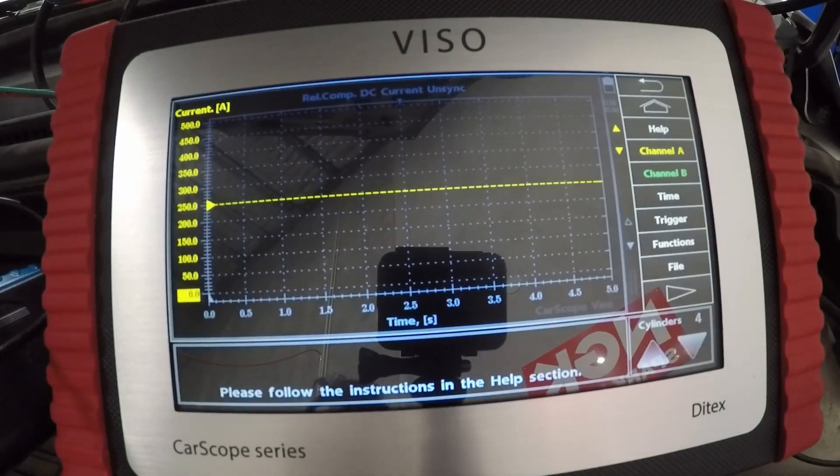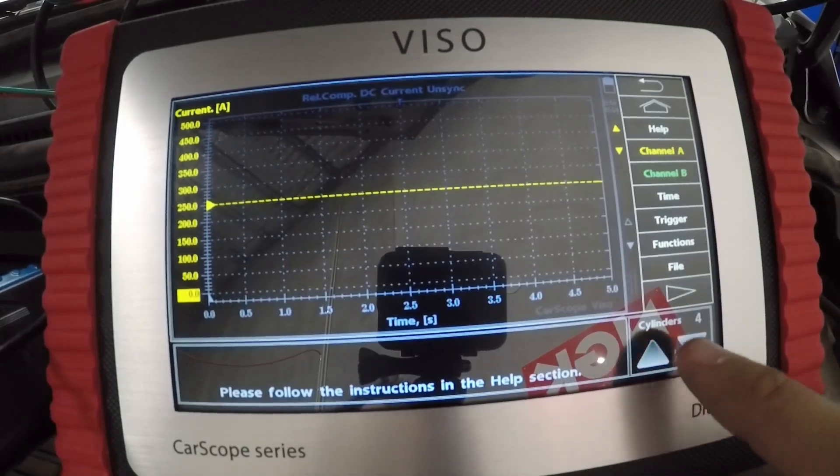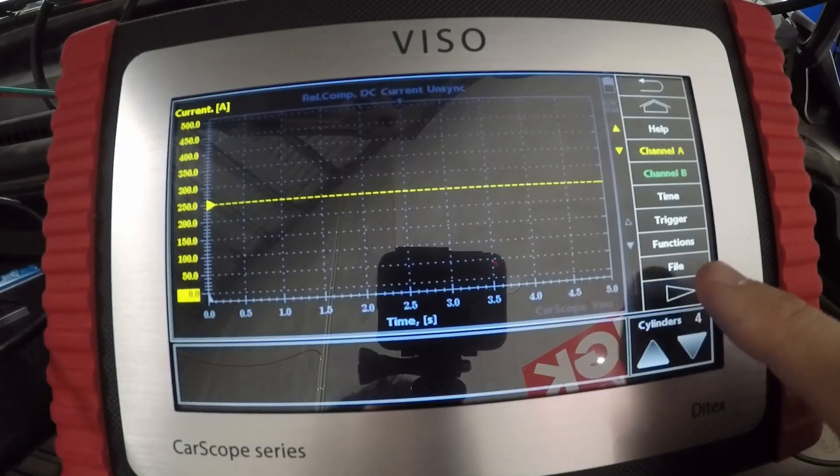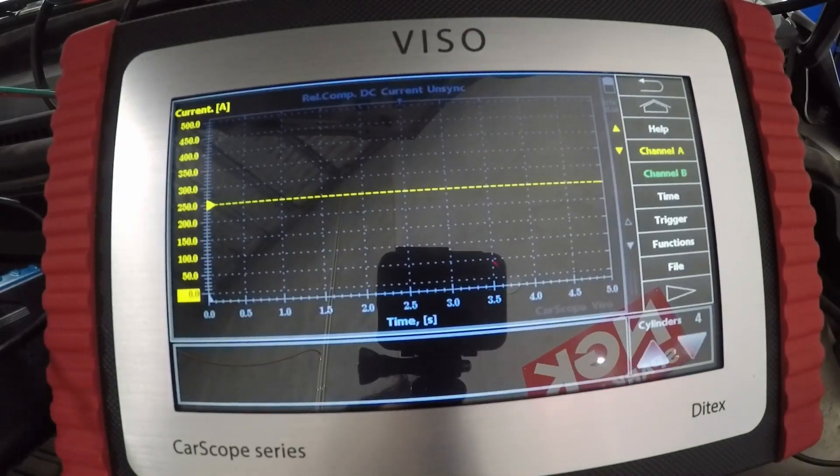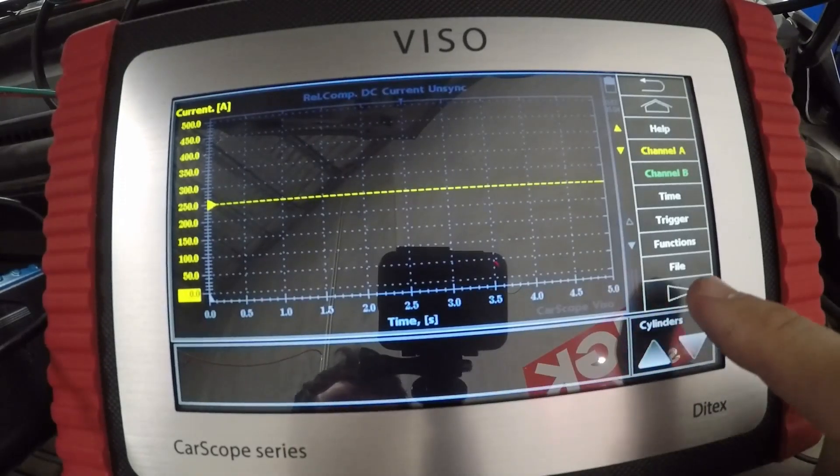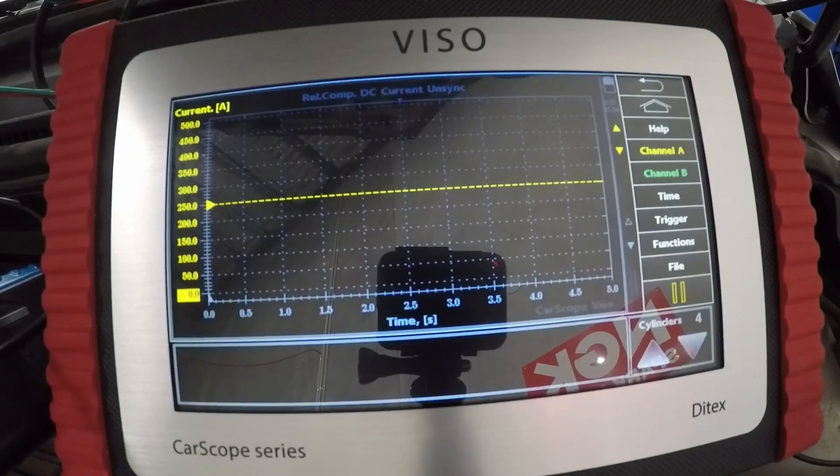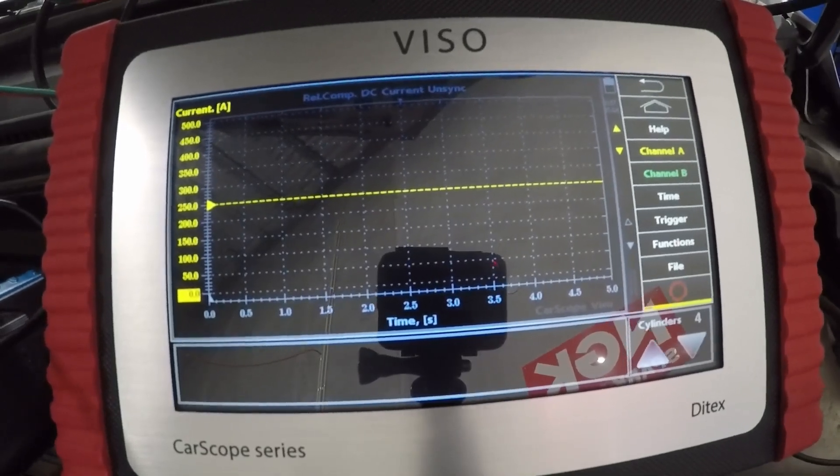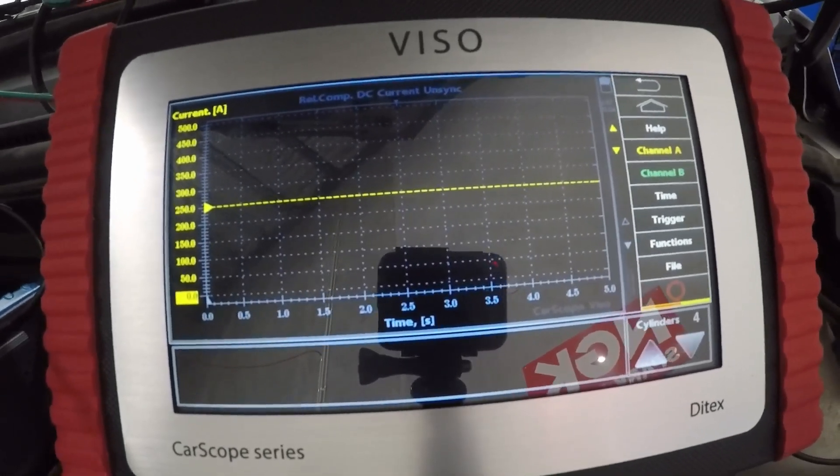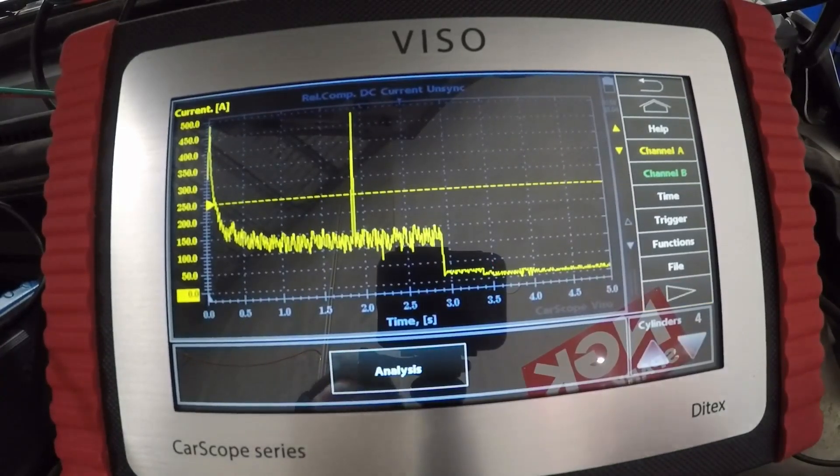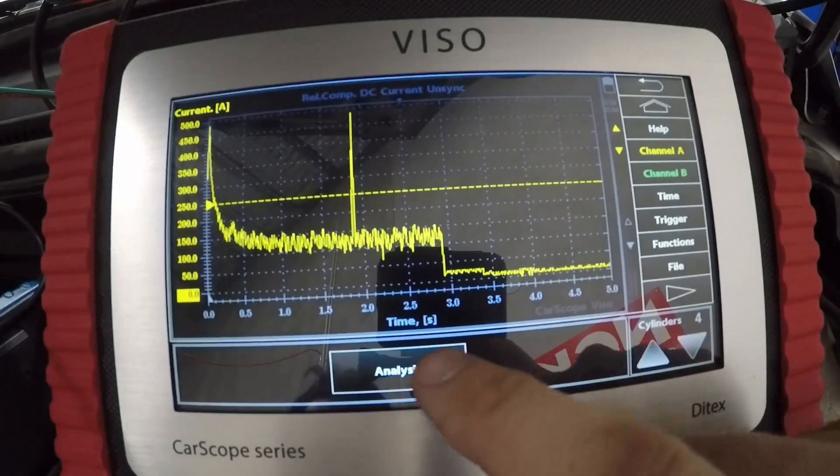So in-cylinder pressure is going to be there, but it might not be that great because I've mucked around a few things. But pretty simple, we choose our amount of cylinders. So I know this is a four-cylinder car. We press play. I'll go crank the car for about five or six seconds and I'll stop and come back.